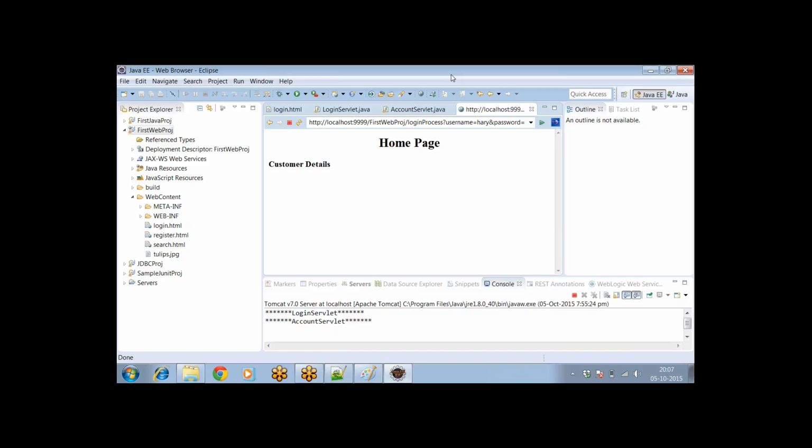task. The login servlet's responsibility is to validate the user.